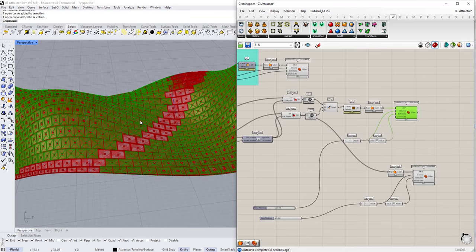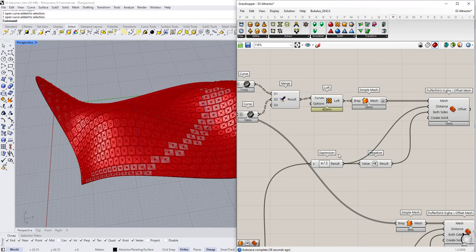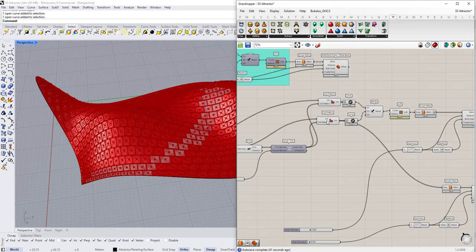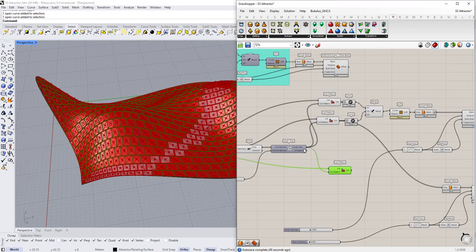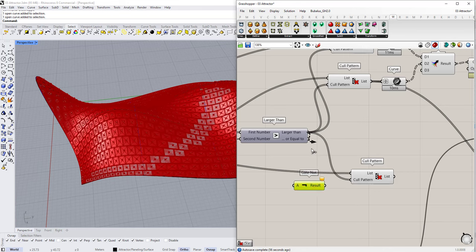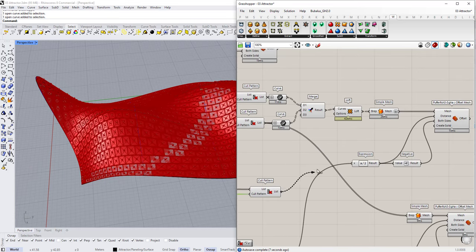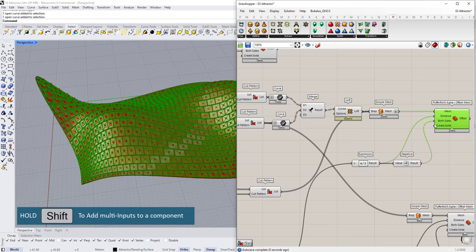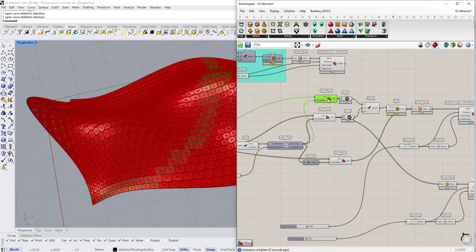But there is still a missing part. So for these parts that are going to be solid, we can use this component for it too. But first we need to select it. So we can copy this one, Ctrl C, Ctrl V. But we need to convert this. So I'm going to add dispatch. We need to reverse the true and false output from this one. So as you can see here, we managed to select these solid panels. And I'm going to add it here. So hold Shift and add it here like this. So here we go. We have all the solid panels here. This is for the solid panels.